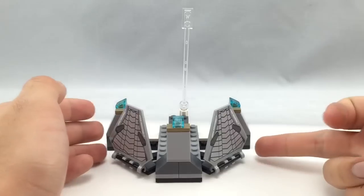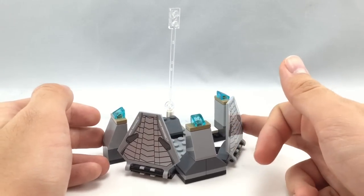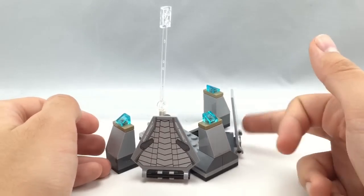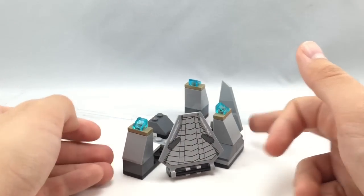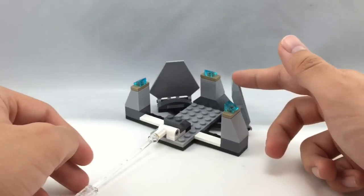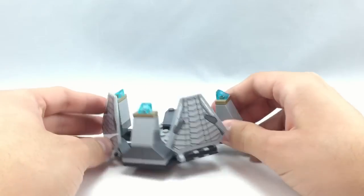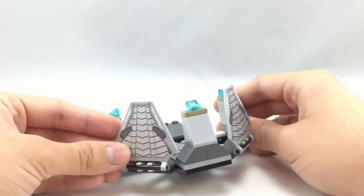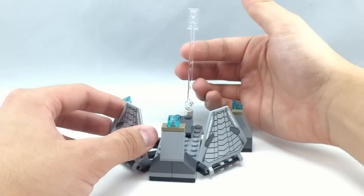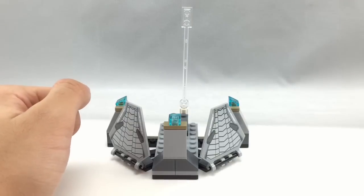The other build of the set is this little force field right here to contain the Hulk. It seems like it's out of his power, because Scarlet Witch kind of wants to keep him under watch or something, so she puts a force field over him, as shown in the comics. And the build itself includes the only stickers found in this set, which are these little Stark Industries stickers on these panels right here, which don't look bad whatsoever. And it has this big pole on the back, which folds down very easily, but that plays into one of the play features with the Super Jumper.